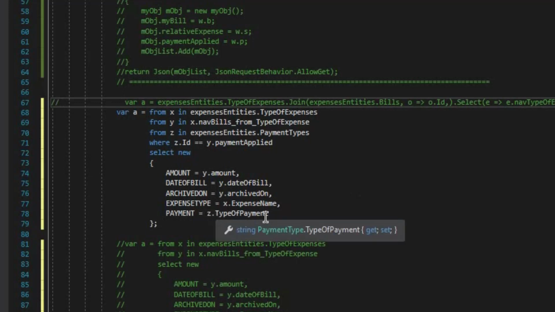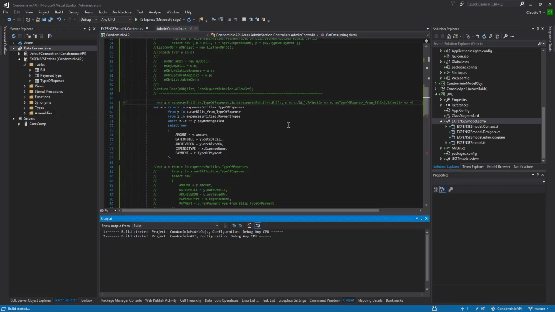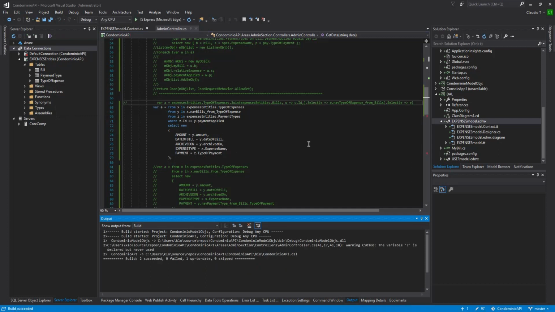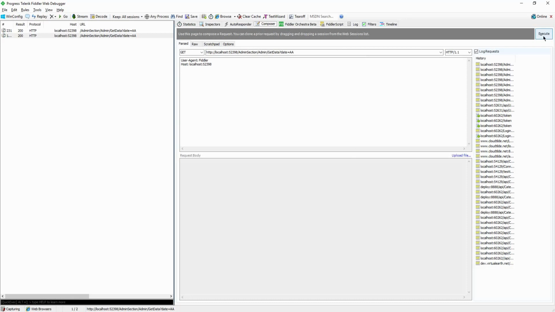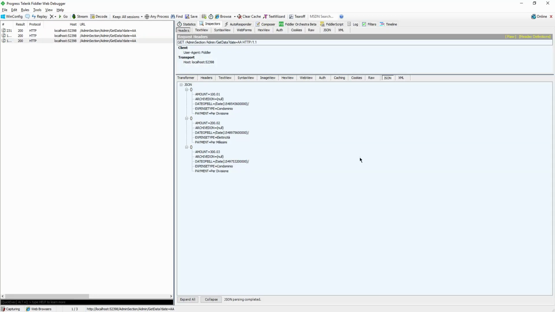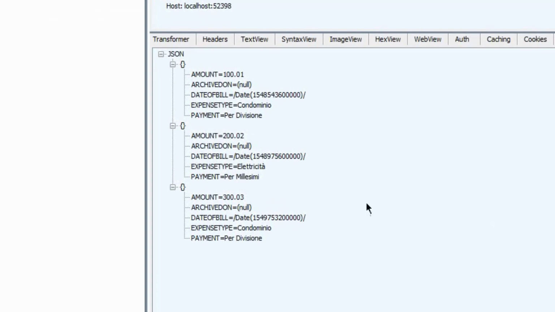We have also here the type of payment, and this is what is actually going to retrieve for us. So now we build this solution here. I think that everything is okay now, and we go to fill and we do the same. We execute the statement and we see what happened. Okay, now it's a seed also. You see, double click, and we see also here that we have exactly the same results as before, but we achieved this result through another approach.